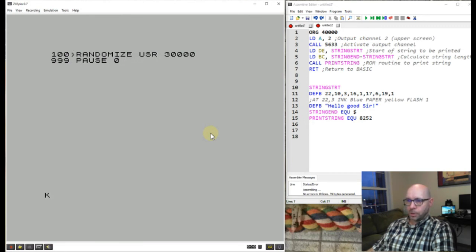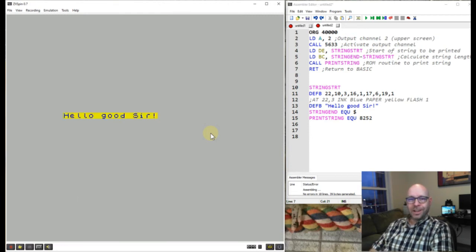So in this case, I'm going to change this 30,000 value to 40,000 because we assembled it at address 40,000 this time. And let's run it and see what happens. And there you go. Luckily it all worked. I must have entered everything correctly, amazingly. So here we have our string of text being printed exactly where we wanted it to be printed, with the attributes that we intended, having a brightness of 1, blue text on yellow paper. And that's how we print a string of text, including attributes, to the screen. And I'm pretty sure that should come in handy in any games that we want to develop.